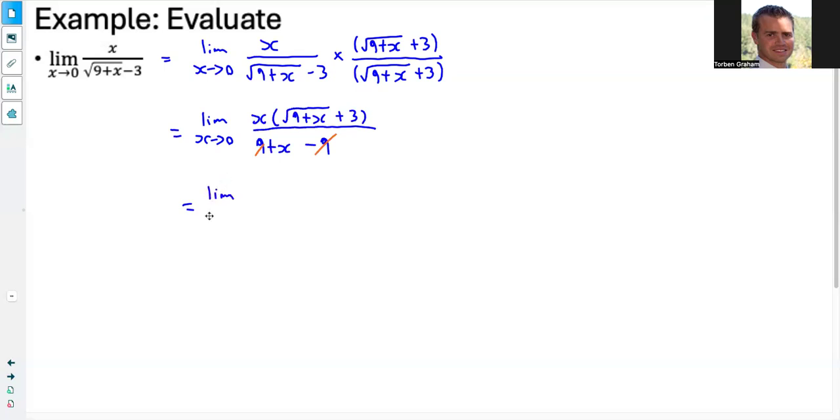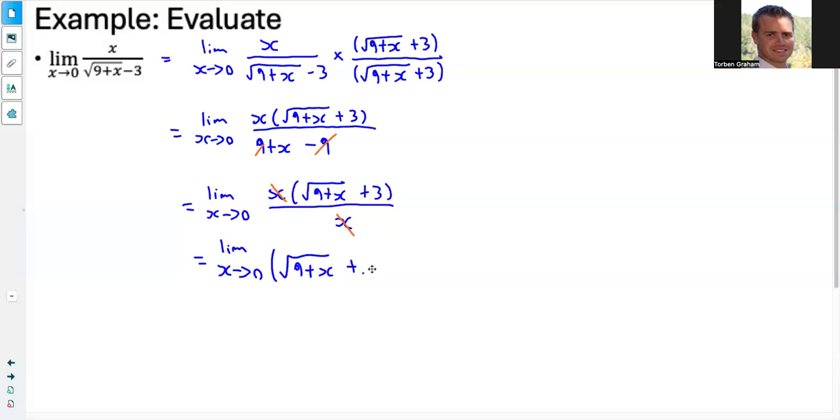So currently we have the limit as x goes to 0 of x times root of 9 plus x plus 3, divided by x. What you'll notice is we can also cancel these x's. So now we have our limit as x approaches 0 of the square root of 9 plus x, plus 3. And you'll notice here I made sure I put brackets here because if I didn't put these brackets, we'd only be looking at the limit as this part approaches 0. Now in this case, because this is just plus 3, it probably won't make a difference, but we could in some cases have variables in both these terms.